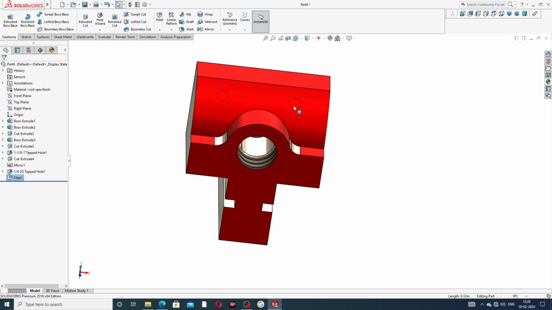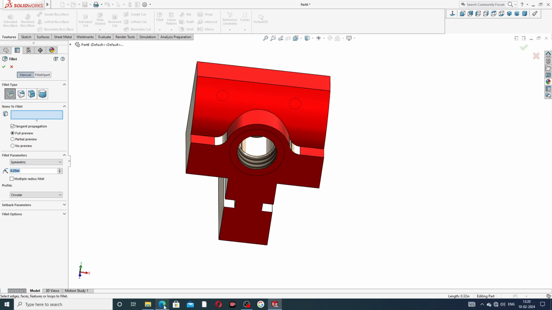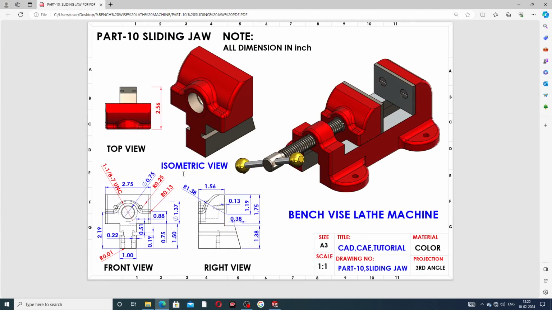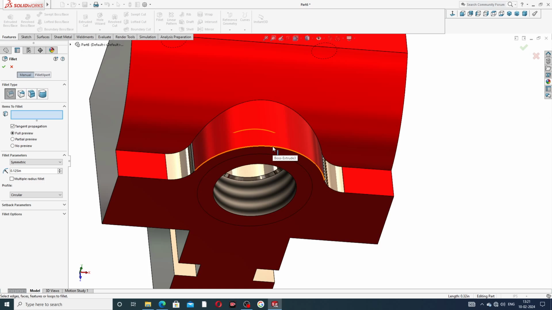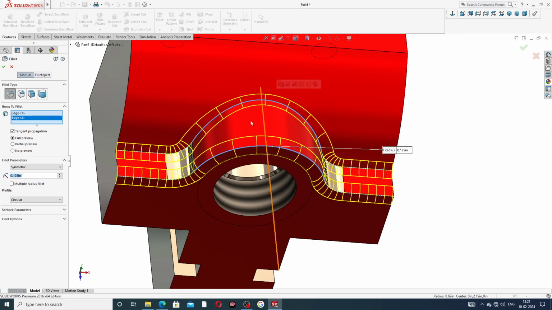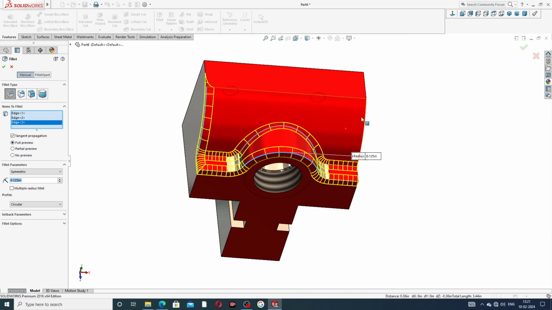Again select a fillet, and fillet is used here. Okay, and this is a perfect drawing here. 1.13. 0.125 is better, and 0.123 is also better. 1.25 is perfect, and this, and also this, and this all is a fillet.